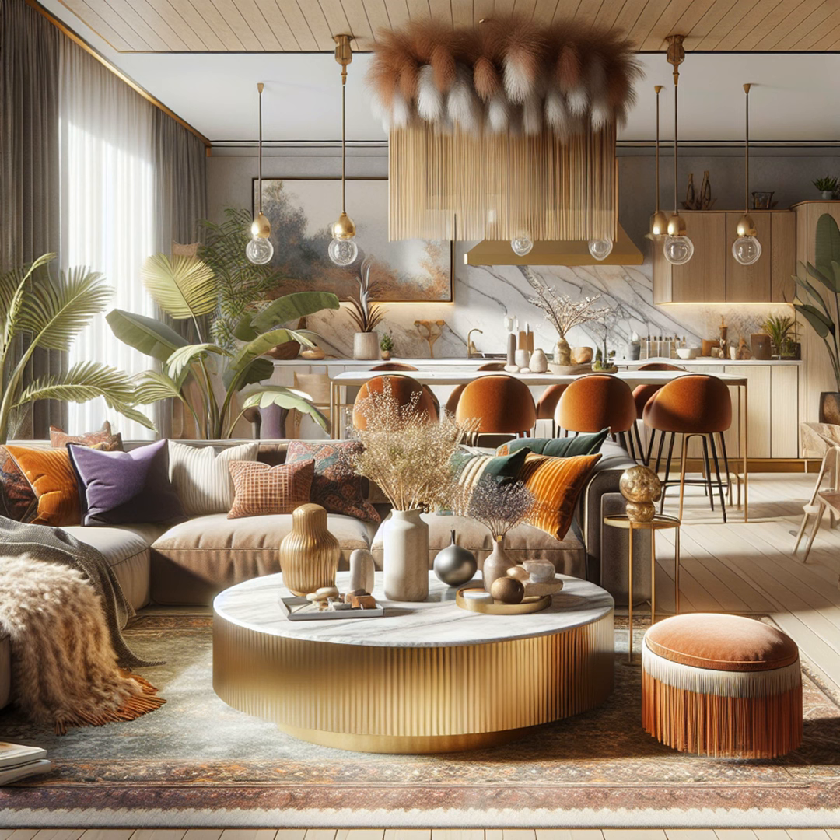After setting the tile and vanity, the Sobels added new paint in Sherwin-Williams' Expressive Plum and curated wall decor. Kandra used all thrifted art and prints, creating an eclectic feel that is a pleasant surprise when entering the space from a more neutral room. The round gold mirror was also a thrift find, and the new vanity lighting was a $150 steal from Amazon. Kandra's biggest piece of home decor advice is that you do not have to spend a fortune to make an impact. Their subway tiles were a bargain, and the new vanity proves you do not have to spend thousands on a low-quality vanity cabinet from a big-box store. Her favorite part of the redo was designing it all and seeing it come together.